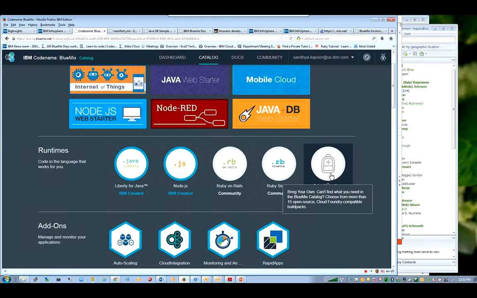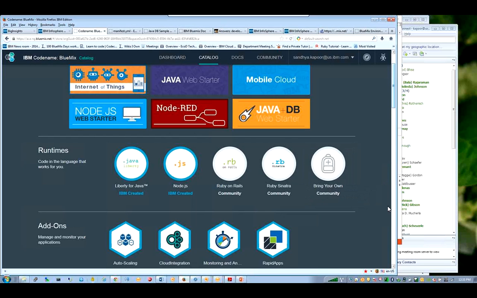And then, more importantly, you can bring your own runtime. So you may not see Python or PHP or some other, or even .NET, for example. You can bring that here. Just if you go to the Cloud Foundry set of build packs, which is another name for runtime, all of those are supported in BlueMix. So even a framework that you may think is not compatible or may have a question like .NET, that entire framework can be brought into BlueMix just by binding to that build pack. So all you have to do is give a -B option on the command line that I can show you, and that simply brings the entire build pack that you need for your application. So you can run C++, C# applications if you like. I'm just giving the other extreme here.